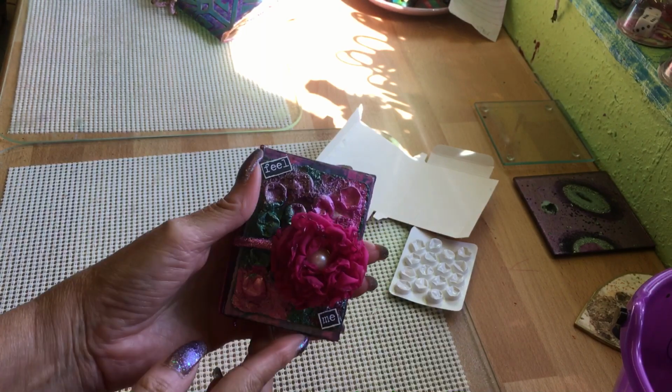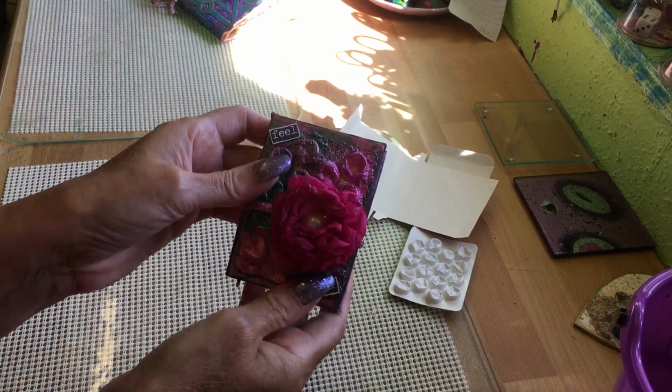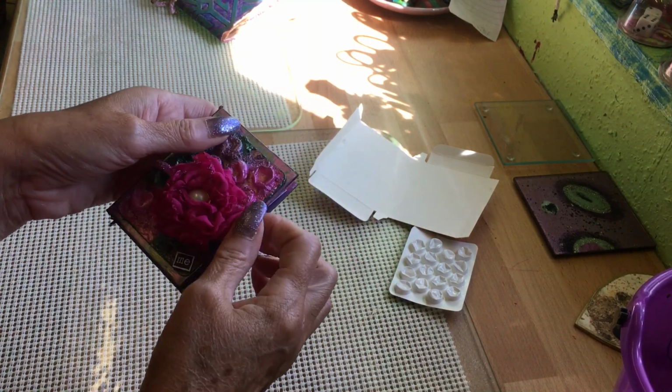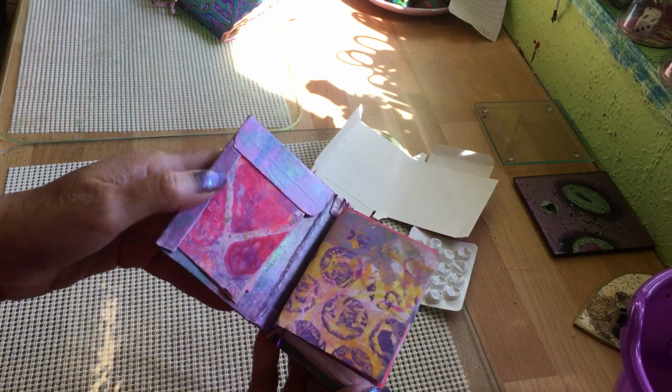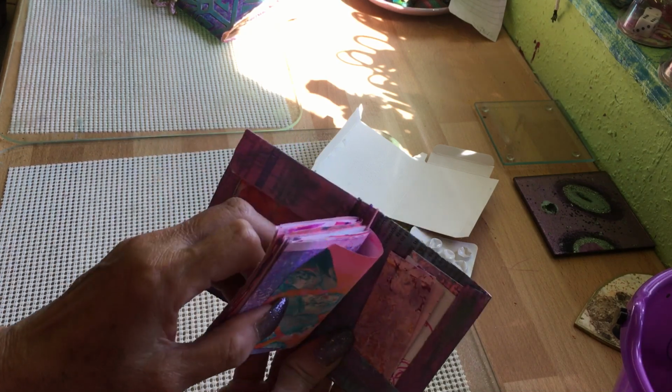I do hope you can see all right. I've got the light on and the blinds open, but just a little book with some painty papers in.